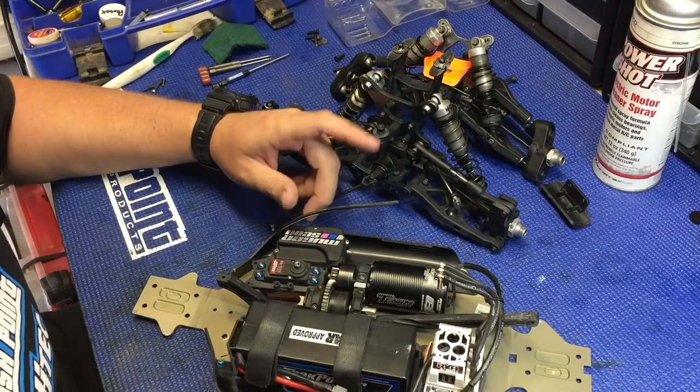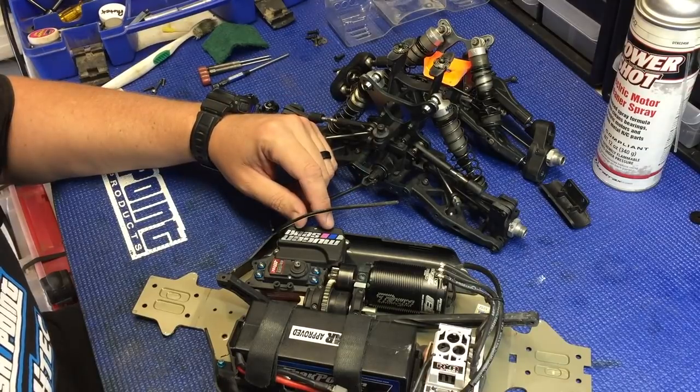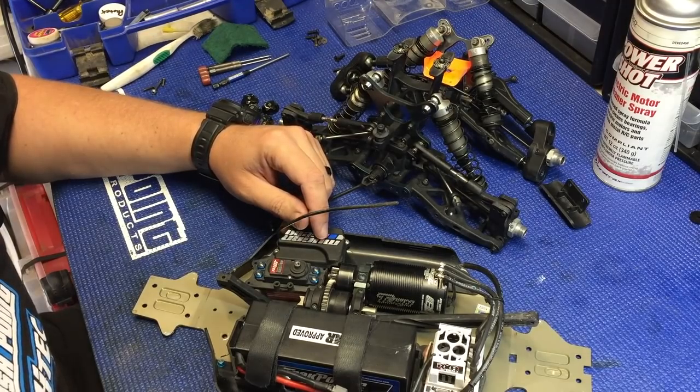and reset ride height, camber, just to make sure that nothing moved or adjusted during the last race, and throw the body on it, and she's ready to go for the next race.